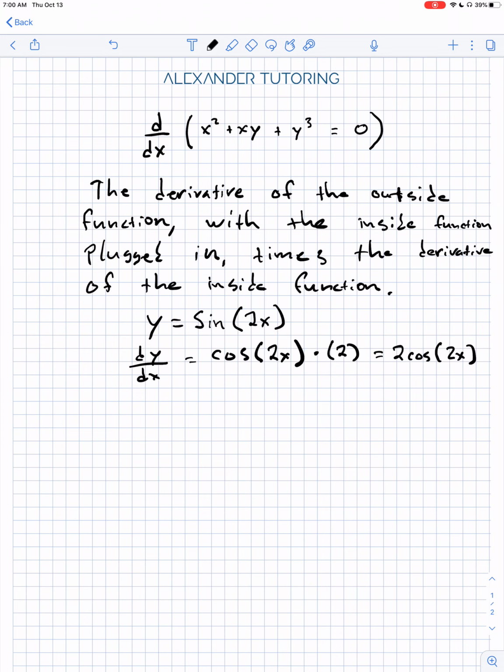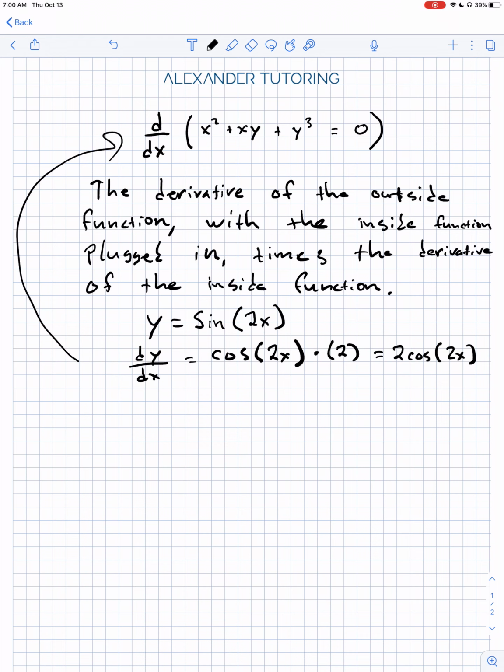Now, taking that back up to implicit differentiation, remember I said it's the chain rule in disguise? The way we're going to think of this is that the confusing y's up here are some function of x that we just don't know. So it's like y equals blah blah blah, things with x's in it. We just don't know what it is yet, but we're still going to treat it like it's some function. So let's go through this.